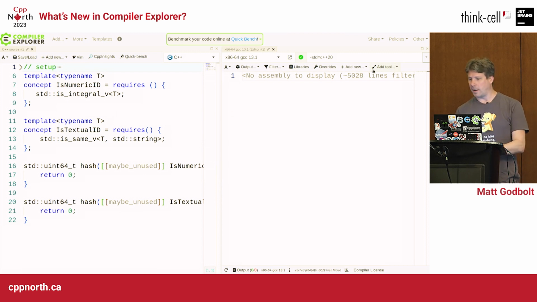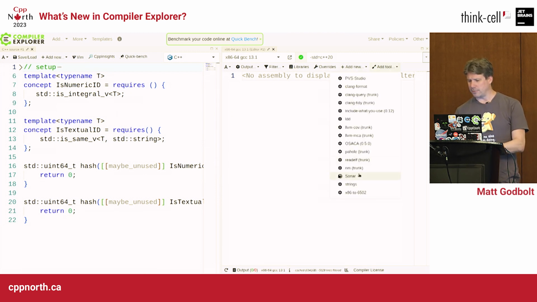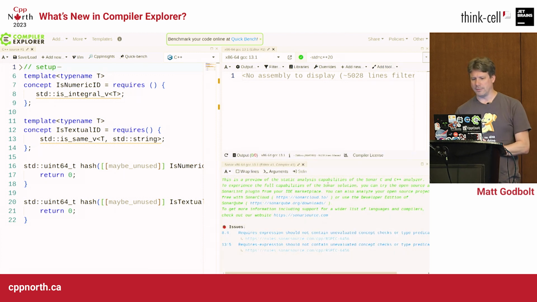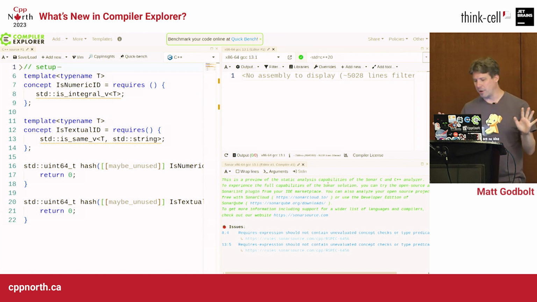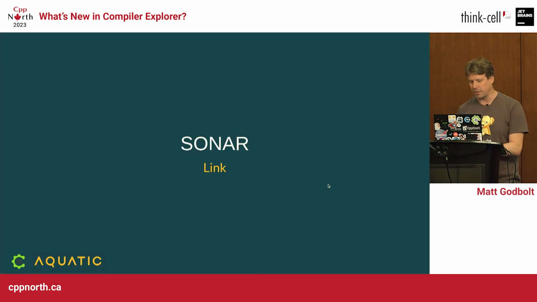I am going to add Sonar as a viewer, and it's immediately going to underline these and say, look, these things don't do the thing that you probably think they're doing. All you're doing is checking to say, does this compile? Are these compilable? You're not actually checking, is it an integral or is it the same? And again, I don't have time, unfortunately, so I can talk about this with you afterwards if you want to go into that in detail.